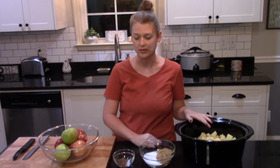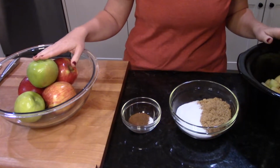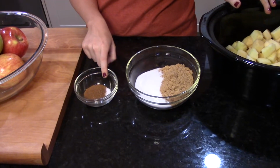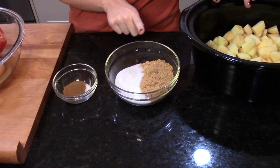So let's go over our ingredients. I have about 6 pounds of apples. I still need to cut up about 5 over here, so I'll do that in just a minute. But altogether it's 6 pounds. I've got 1.5 tablespoons of pumpkin pie spice, half a teaspoon of salt, and 3/4 of a cup each of white sugar and brown sugar.